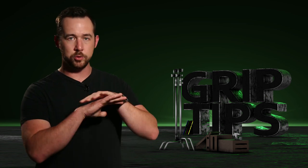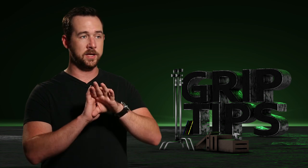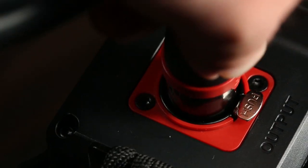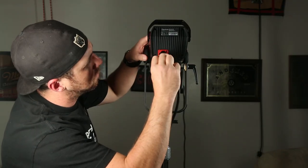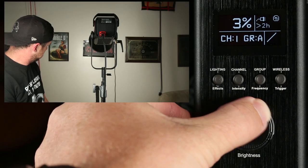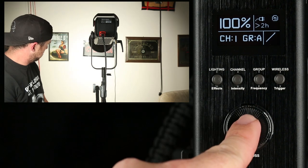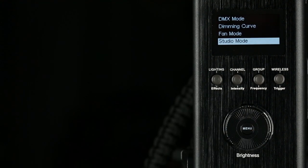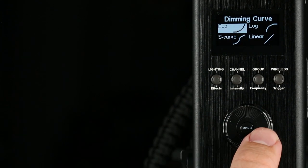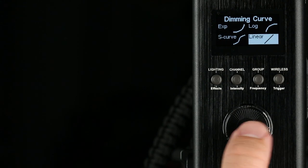Overall, just build quality and design, I'm really, really impressed by this light. As soon as I opened it, I was like yes! Now let's fire up the light and go a little deeper. After plugging in all the cables and flipping the switch on, I checked the ballast, and as advertised, the brightness knob now dials from zero all the way to 100%. You can also head into their menu system to customize the light — fine-tuning on a DMX system, controlling how they dim, whether that's exponential, S-curve, the default linear, or logarithmic.